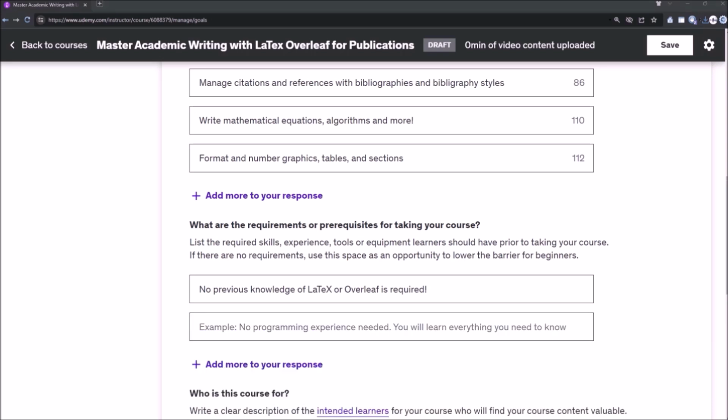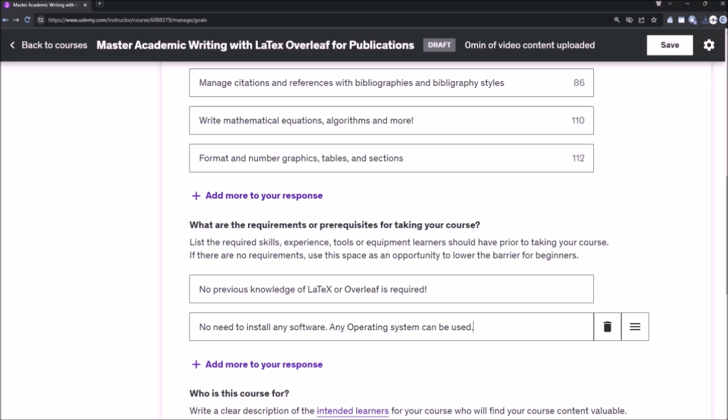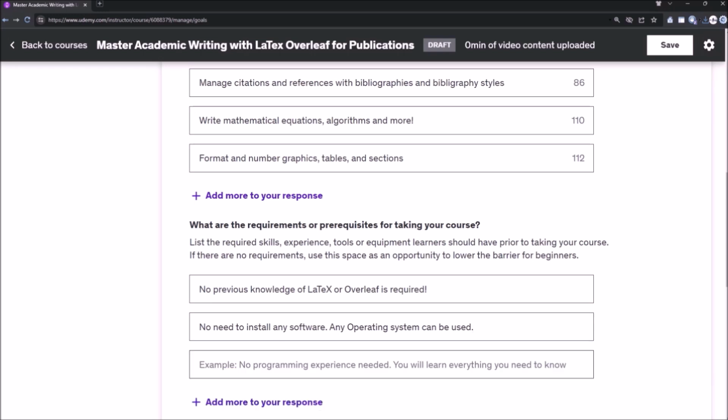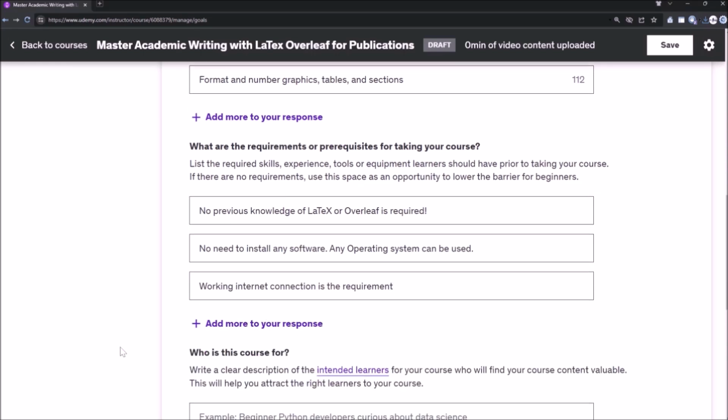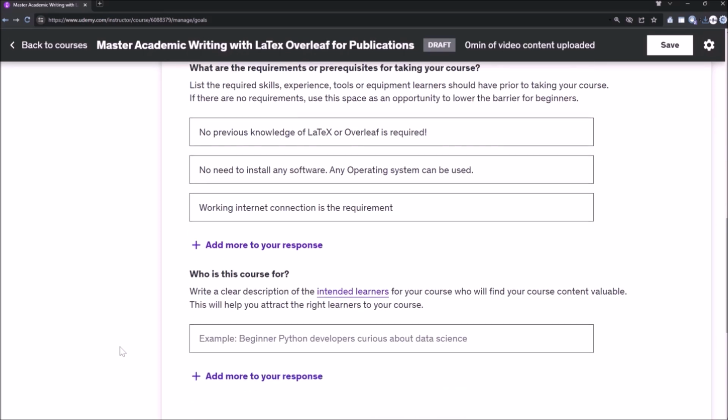And also I need to mention that there is no need of any software, because usually LaTeX documents require some software to be installed, and if it is not compatible with your operating system, then they would not be able to take your course hands-on. They could watch the video, but they could not do hands-on exercises. But for my course, there is no need to install any software. It is all available online. I have uploaded the basic information on Overleaf on my YouTube channel. You can check that, or you can also follow this course.